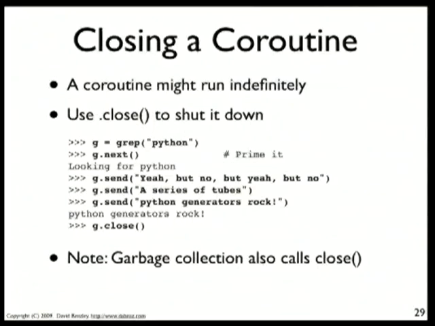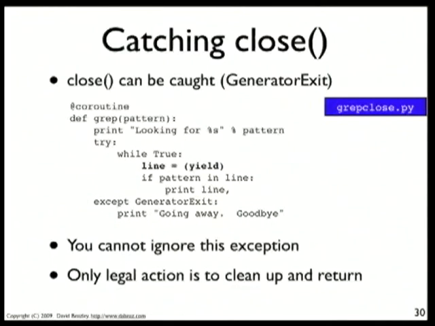Now, a couple of things that came up earlier. There are some things that you can do with coroutines to be aware of. One is that a coroutine actually does run forever unless it gets garbage collected or destroyed in some way. There is a method on coroutines, close, that will shut it down. So if you launch a coroutine and then you do this g.close on it, that will basically get it to stop.